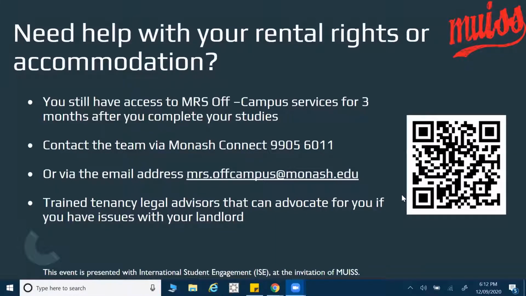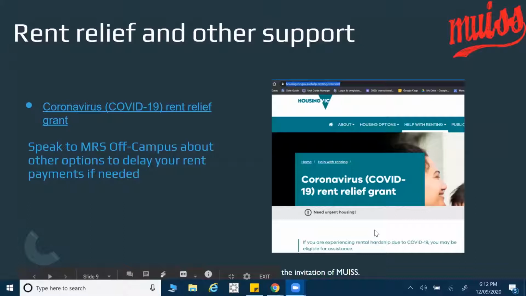And also, if you want to learn a little bit more about rental help, I'll show you some information about that in a moment. Okay, so if you don't know about it yet, you may be eligible for rent relief due to COVID-19 and the impacts of it.